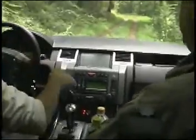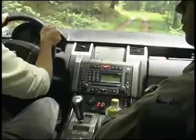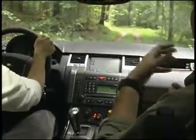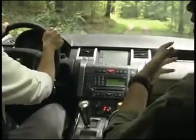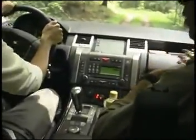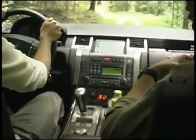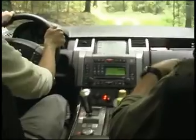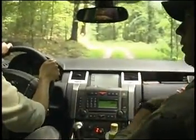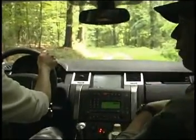Let's downshift — let's go to first gear. See how slow that is? First gear, particularly in low range, is where we get our maximum engine compression and engine braking. It really slows us down to where we can get more control over the vehicle. We're going to use first gear like this for any downhill work, or in situations where we need to slow the vehicle down — ditch crossings, log crossings, rock crossings — where we just want better control.